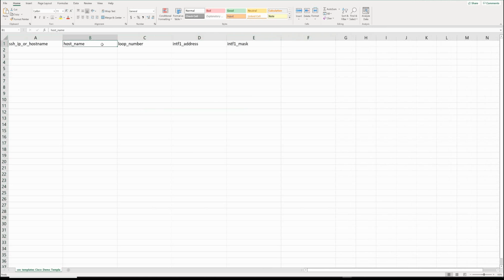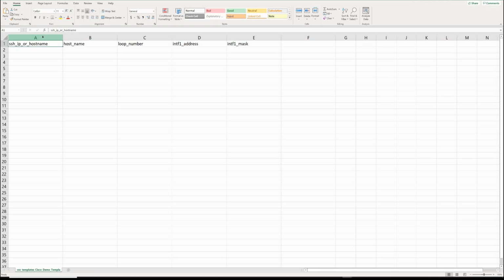So you'll see what it's got is host_name, loop_number, interface 1 underscore address, or INTF1_mask. So essentially the name of the variable is the column header. And then this column A is what is going to be used to generate another spreadsheet that you'll never see, but it's basically on the back end.